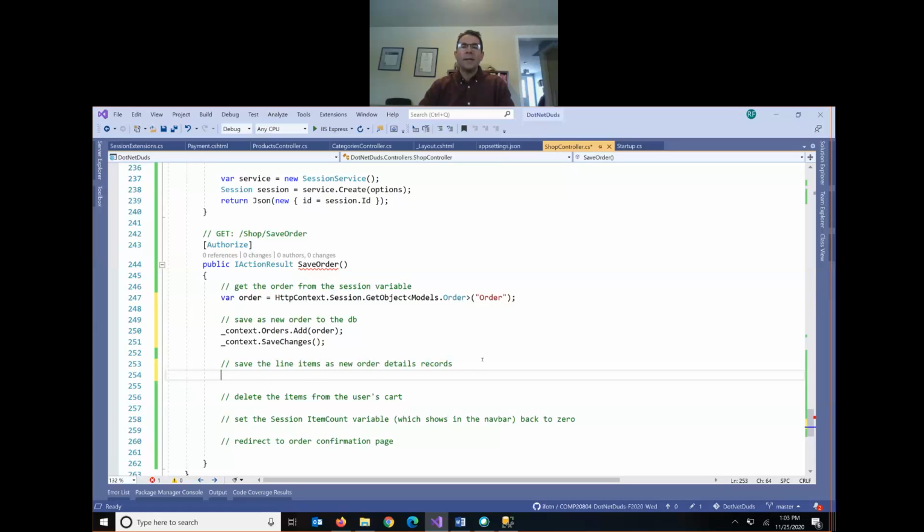So now to create the line items, we need to get all the items in the user's cart. We'll use our carts DB set. And we don't want to get everything in the carts table, only the items for the current customer.